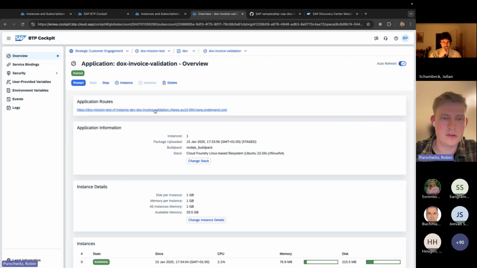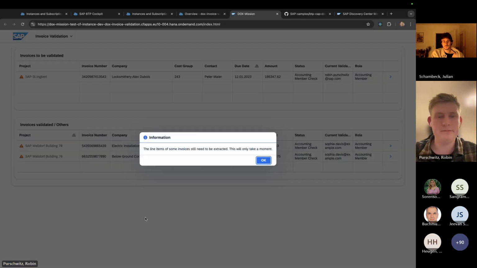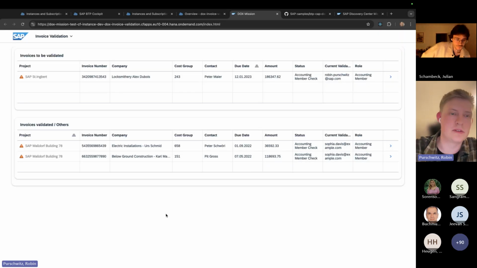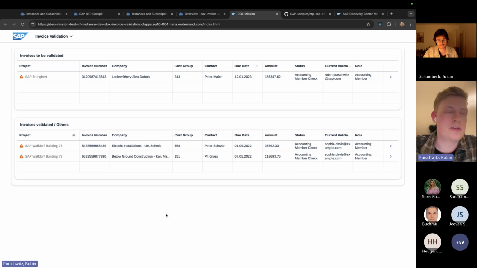So let's click on this front-end here, and through this application route, we can get to the application. And the first thing you see is that some line items of invoices still need to be extracted. So we click on OK, and what happens now is we get all the invoices.